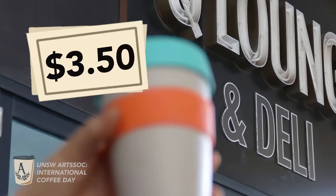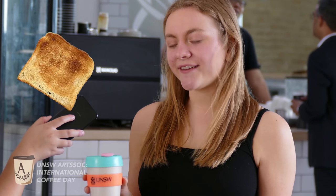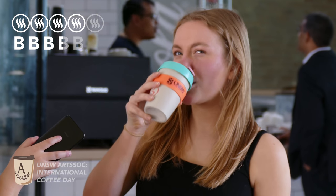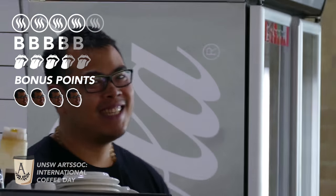Cool — out here in the quad. The price of coffee here is $3.50 for a regular. Fragrance — it's nice, makes me think of breakfast, I give it a 4 out of 5. Body — pretty full body, 3.5 out of 5. Taste — pretty good, not quite to the same standard as the coffee cart, but I'm going to give it a 3.5 out of 5. The bonus here would have to be the barista banter.